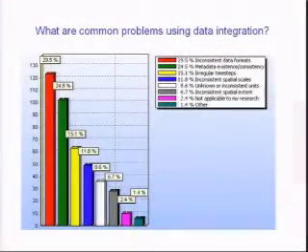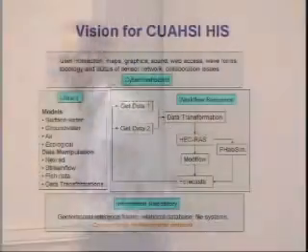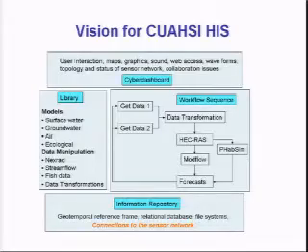So to go into more detail, what are the problems when you try to integrate data in hydrology? Inconsistent data formats. Metadata is not there. Irregular time steps or spatial scales. So again, rescaling data in space and time. Just little mundane tasks that we spend a lot of time doing.